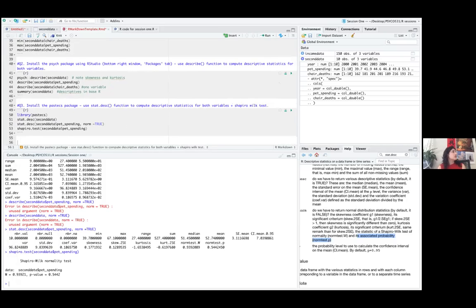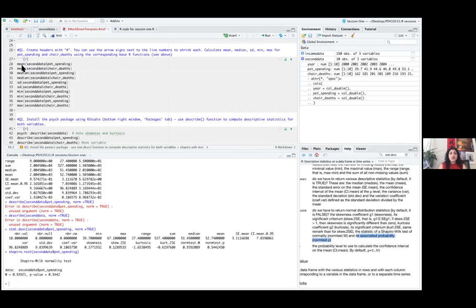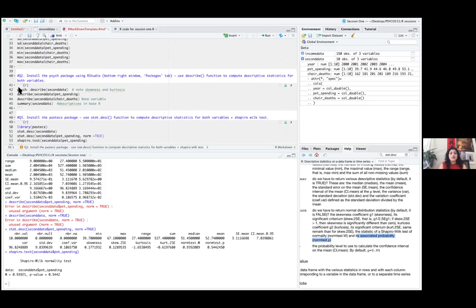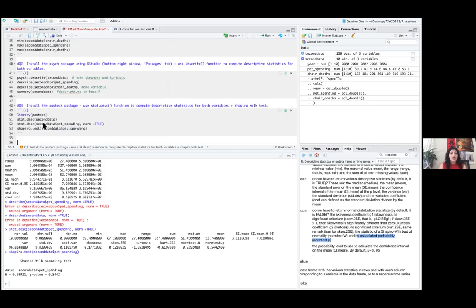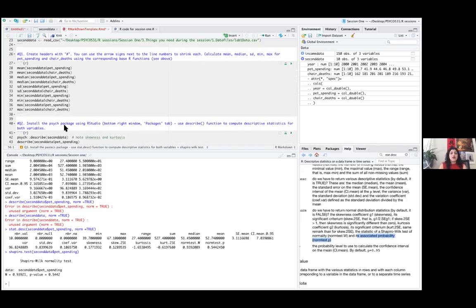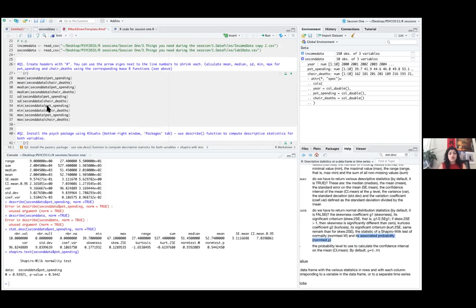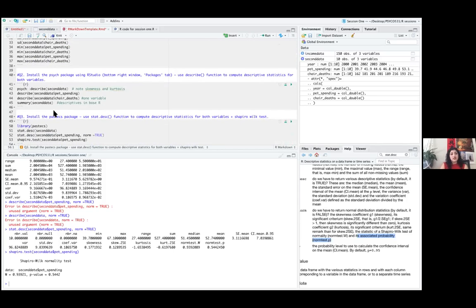So the next thing I wanted to talk about was the advantages and disadvantages of the three approaches that I've showed you to computing the descriptive statistics. These included using what comes with R, then psych describe, and using stat.desc. So with this one, as I said, if you are just interested in one item, you could quickly look that one specific thing up. But if you're interested in information for all three variables and more than just one piece of information, it could be pretty tedious.